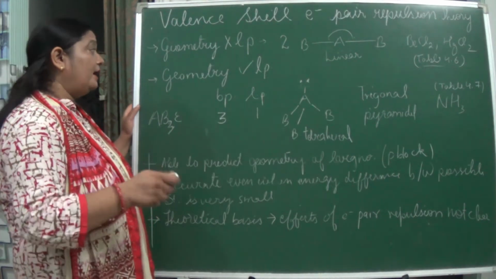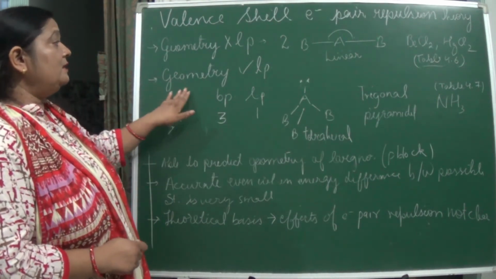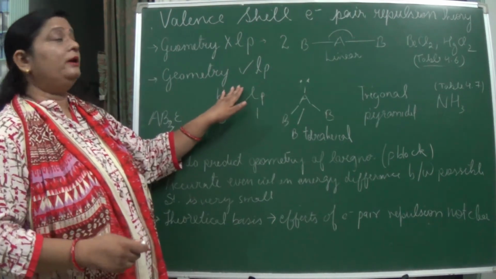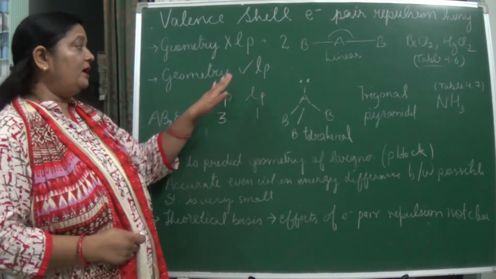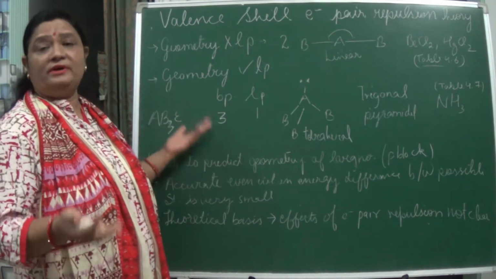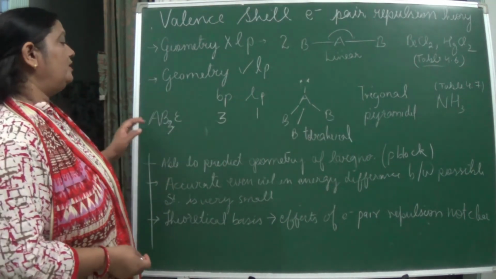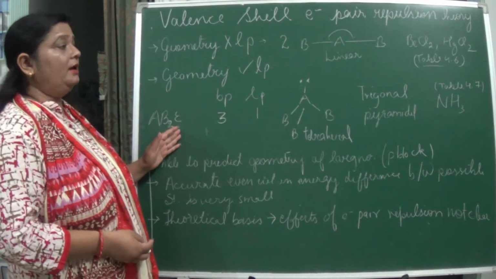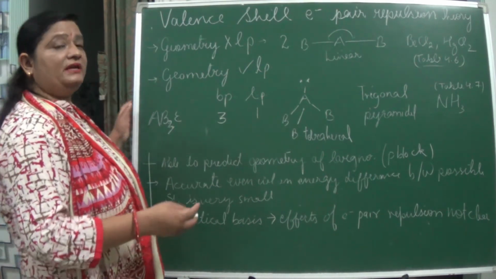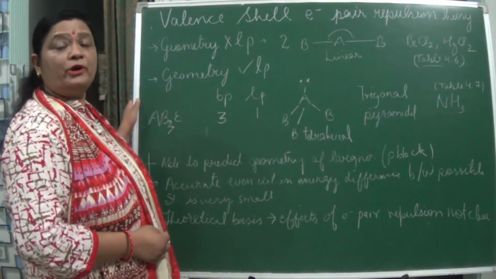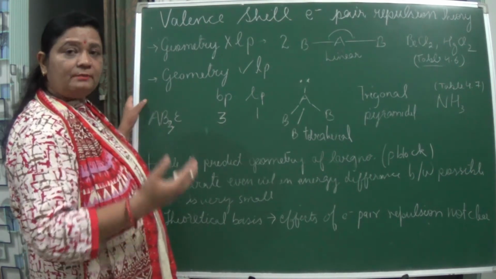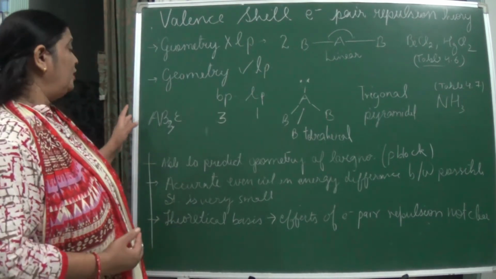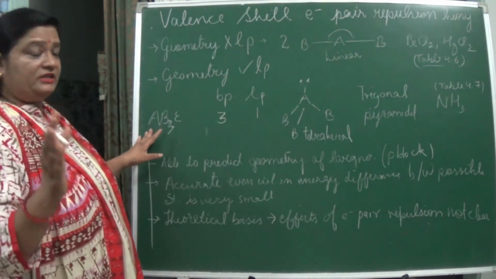Okay, again next, the geometry can be explained if the lone pairs are present. If lone pairs are present, their geometry will be different. So here I have taken an example of AB3E. It has been taken from page number 115, table 4.7. A number of examples are given in NCERT. You can go through that also, and according to the concept you can make it out. So one I am explaining.